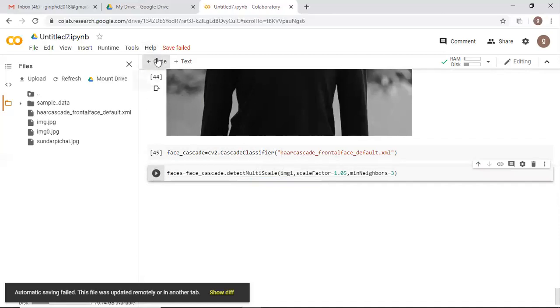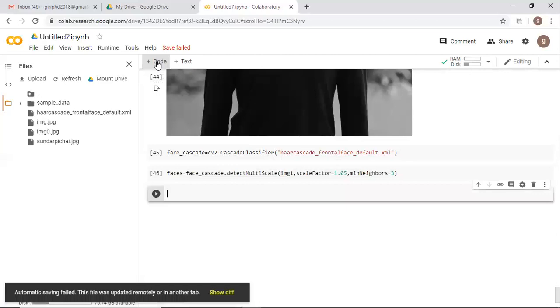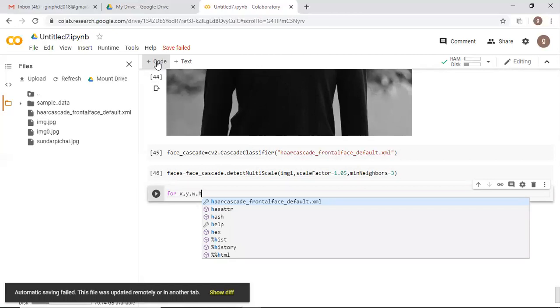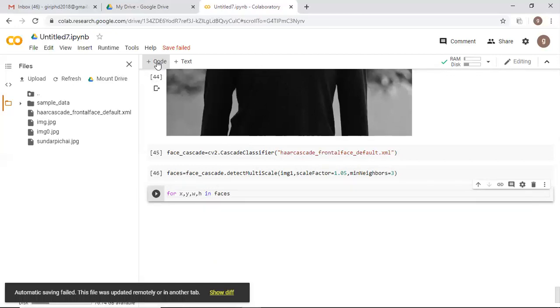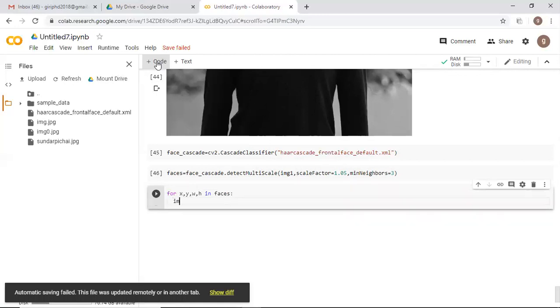And then I'm going to use a for loop to create the rectangle box around the face. So for x, y coordinates with the width and height, that is w and h, in faces. Then use img1 equal to cv2.rectangle.